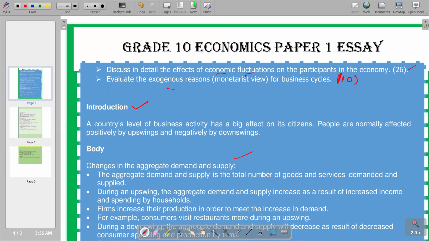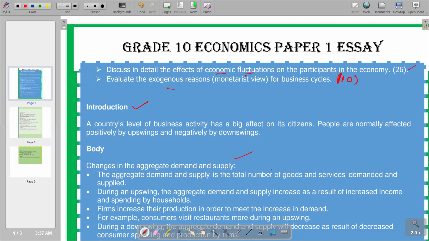So you see that the first point is trying to explain what aggregate demand and supply actually mean. It's saying aggregate demand and supply is the total number of goods and services demanded and supplied. And so that's the basic explanation in terms of aggregate demand and supply. But you see that with aggregate demand and supply, we are talking about the total demand and also the aggregated supply of the whole economy. In other words, we are saying the demand of all participants in the economy, if we add them to get the total, it becomes the aggregate. So basically, we are adding everything, and then we get the total of the economy. That becomes the aggregate demand. And supply also, we're talking about the aggregate supply, which is the supply of the whole economy. So basically, that's what we have.